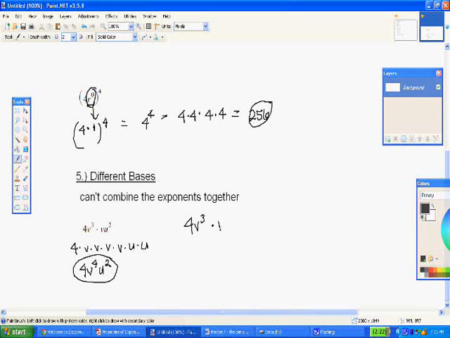Again, you could have used a shortcut to simplify this. We have 4v cubed times v u squared. Again, I noticed that 4 can't be multiplied by any other number, so I'm going to write it down right here. But I noticed that there are 3 v's here, and there's technically 1 v right there. So I'm going to go ahead and add 3 plus 1. V to the 4th. And since u can't be added onto any other similar bases, I'm just going to leave it as it is and get u squared. And again, I get the same answer as I did using that method.